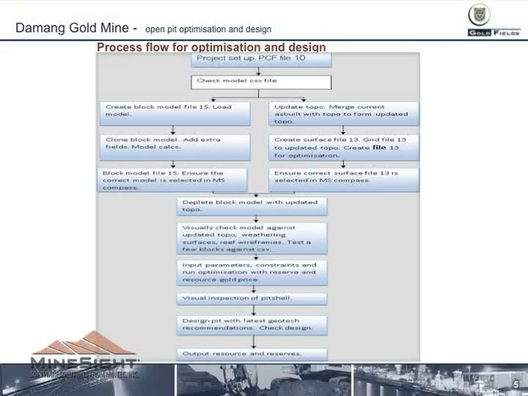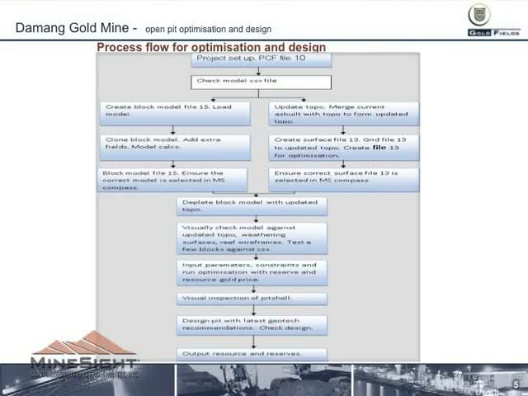Here is the process flow for the procedures I've gone through. We start off with the MineSight PCF file creation. I won't talk so much about this; we'll come to that later. First of all, we get the resource model from the geologist in CSV format. We actually look at it and examine it to see if everything is right. We have some tests we take. We subject this resource model to them to see if we can use it for mine planning.